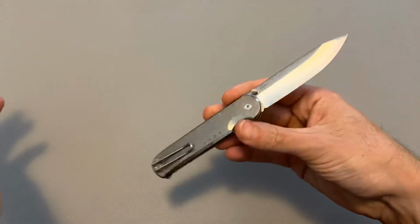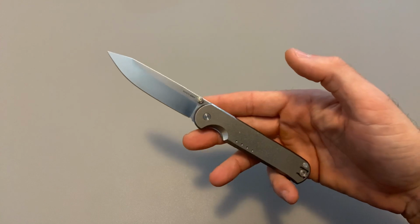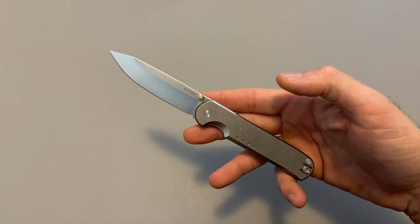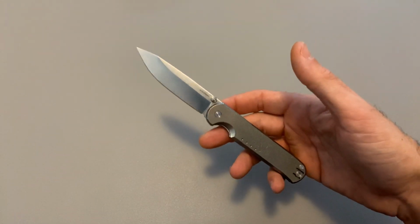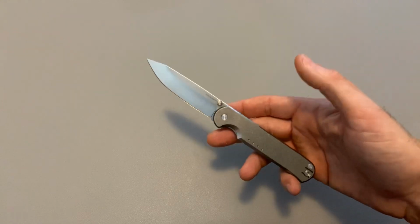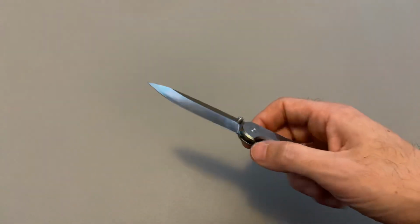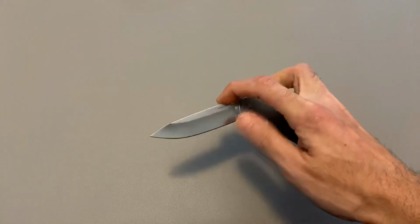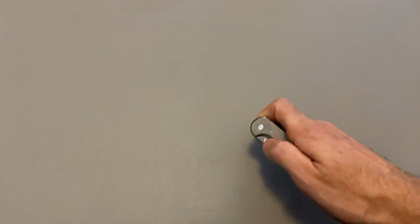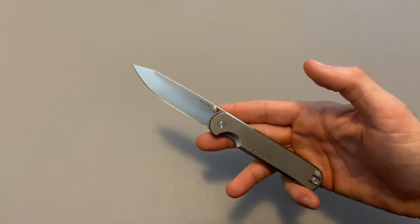It's not the thickest, beefiest, tanky-looking guy in the world, but the action's on point, and it's going to be looking good as new for a long time unless you somehow break that blade in half. It's ready to take whatever you throw at it. You don't want to use it the way you would some other knives that you're going to see higher up on this list, but it is 100% good to go for 99% of your EDC tasks, unless you are working hardcore construction or something crazy like that. It can take just about anything. Cardboard, little cuts, this, that, the other. It can cut through harder stuff.